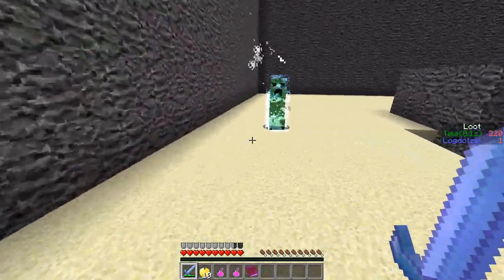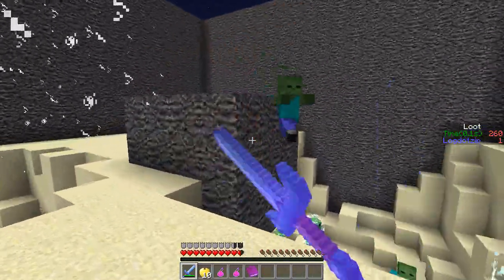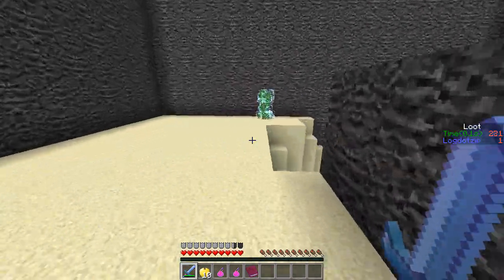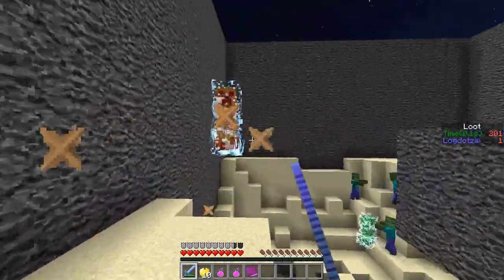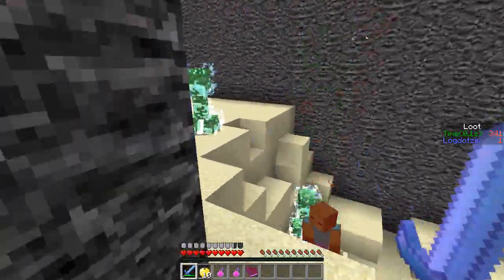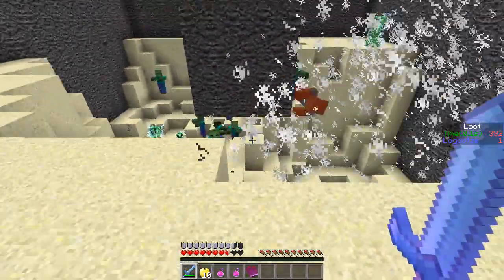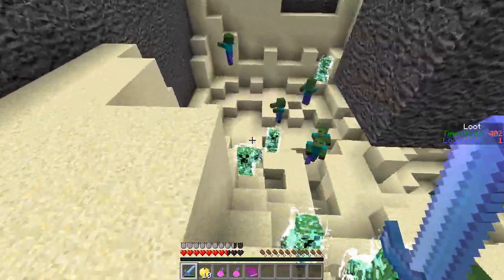I do want to actually kill some of these mobs because I need to collect and gather, same word used different ways, loot. I need to get me some loot, and the only way to do it is by killing the zombies nearby. Ooh, baby. This is bad. Yo, we only have one loot so far.